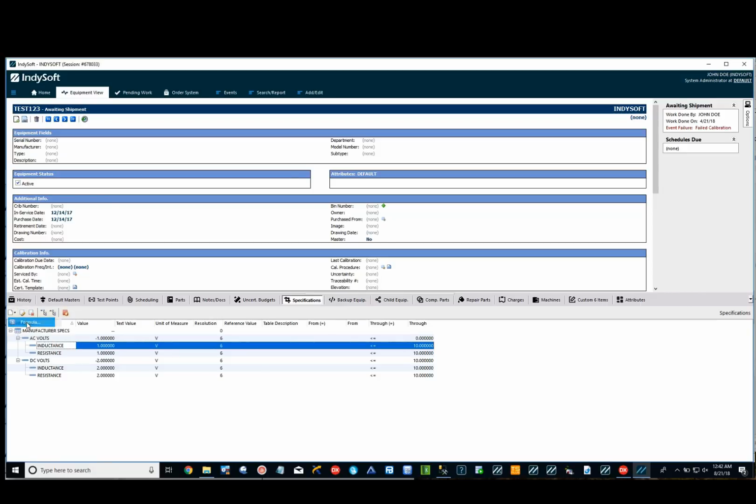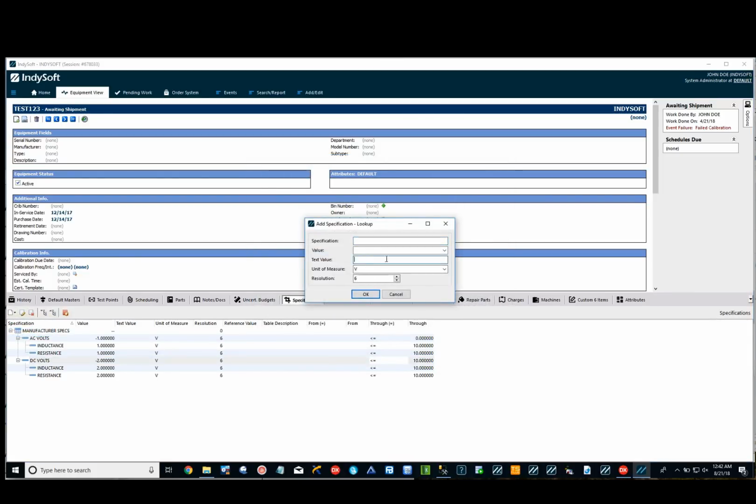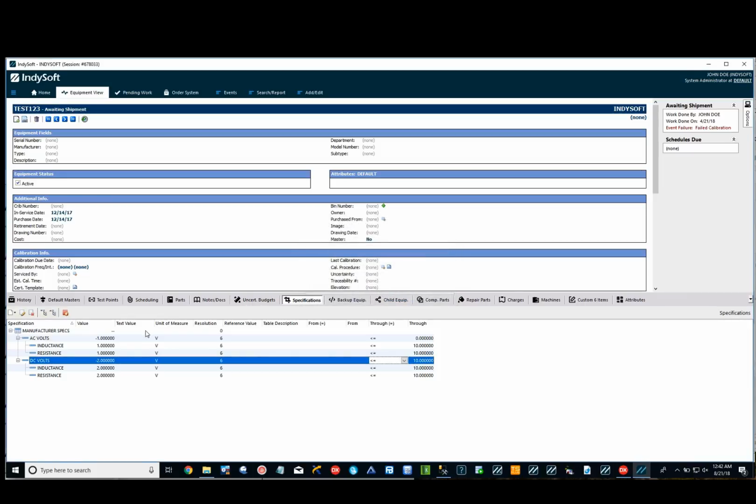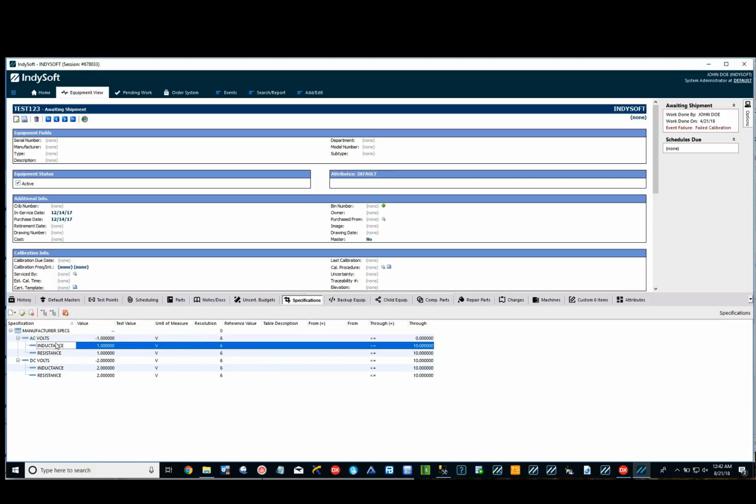So again, you can see formula just like we had before, that works the same. You've got lookup. Very similar, you can now specify a text value to return, not only a numeric value. And we also ask for unit measure and resolution for this. You can also do something called a set, which I'll go over in a second. And then now you've got your table and table items. And this is where things differ from the previous uncertainty attributes.